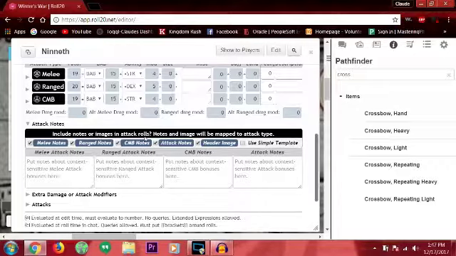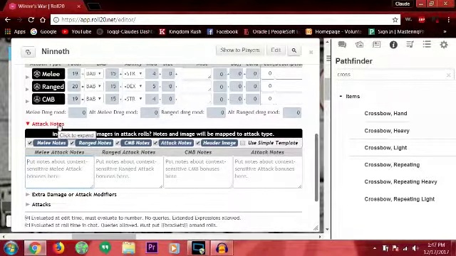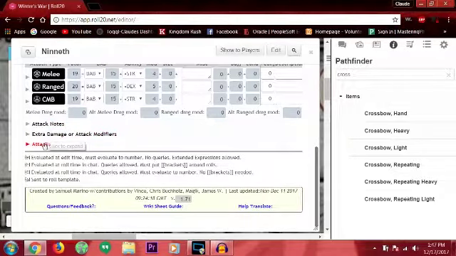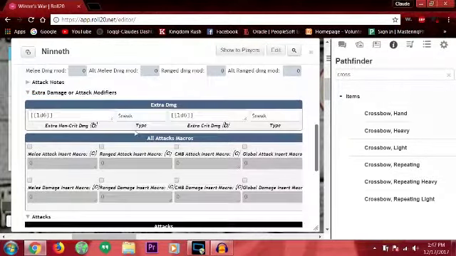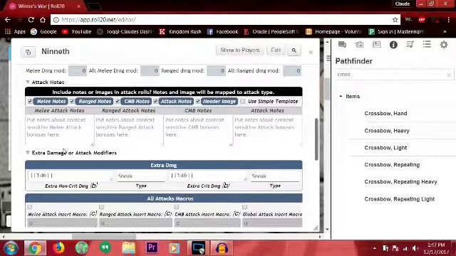Okay, so include notes or images, attack rolls? Anything that's checked here is included. I don't think I need to explain notes to you. If you have something that's just not basic, that doesn't go in the damage, like Vital Strike, or something that's extremely conditional for you to be able to use, and it's not on every hit or every other hit, you don't add it into the actual rolls and things like this. Each one has different notes. Should be pretty easy. All right.